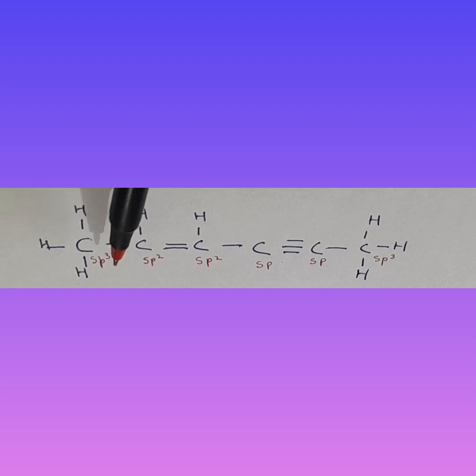1 of S and 3 of P. Fine. Now let's come over here. In this case, this is sp2 hybridization. sp2 hybridization means 1 plus 2, that is, 3 groups should be attached to that carbon. When we observe this carbon, yes, it has 3 groups attached. This is one group, this is one group, and this is yet another group. So that's the reason why it is sp2 hybridization.